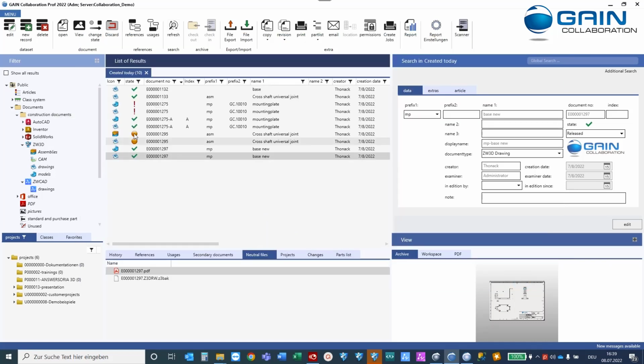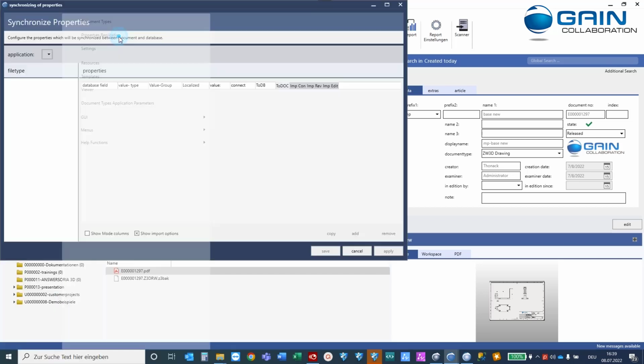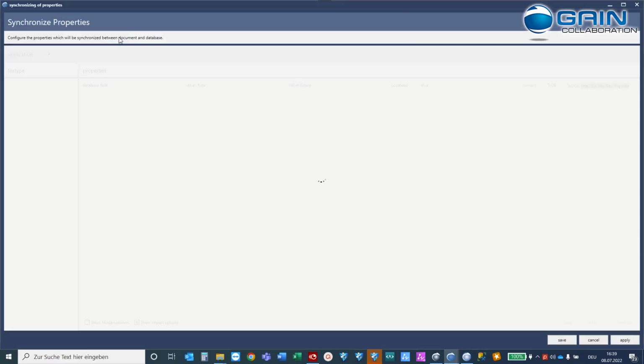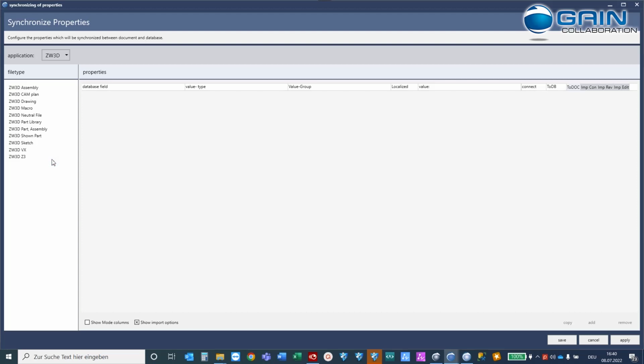Okay, and now I'll briefly go into the properties, the property matching. And I can find it here. So for my different document types or applications for which we have interfaces, I have the possibility to say, I now have ZW3D. What is there? There is the assembly, there are the components, there is the drawing, CAM plans and so on.